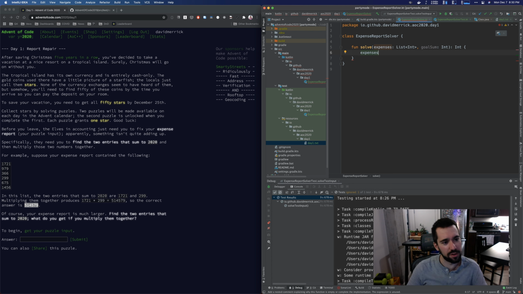I wonder if there's a way to do this using the functional idioms in Kotlin. I think for now I'll just brute force it.